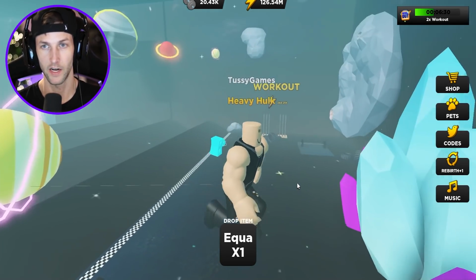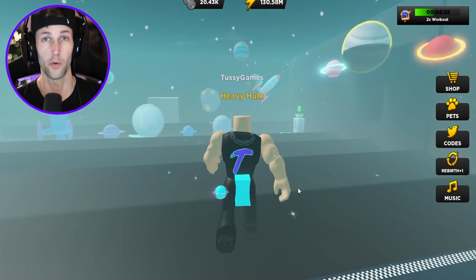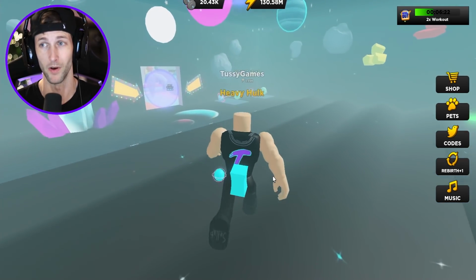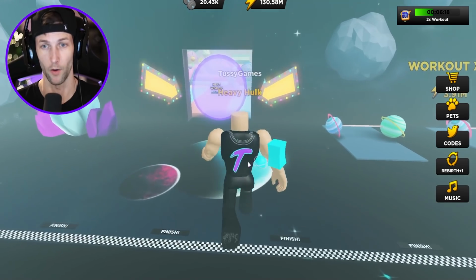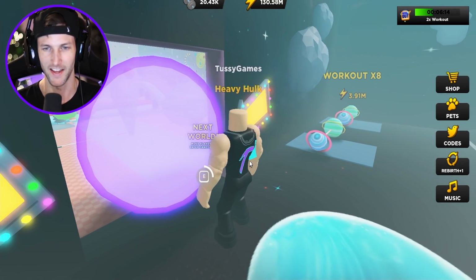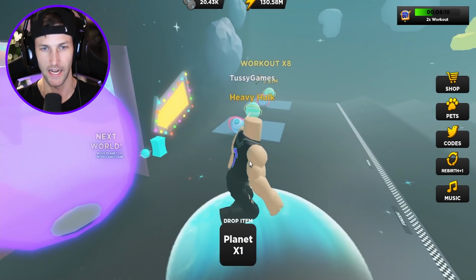How much energy is it gonna give us? Probably not a lot. It looks like it's gonna give us about 4 million, sorry. We have over 130 million strength. We need to get rid of it soon now that we have the double workout. But can we actually move this? Move the planet to enter Candyland. I have a sweet tooth. Okay, I need my candy and I need it now.